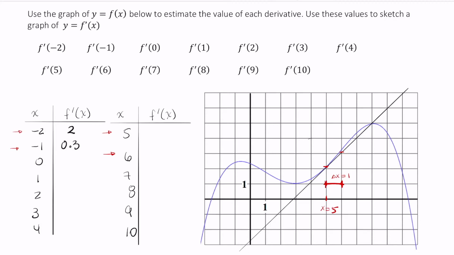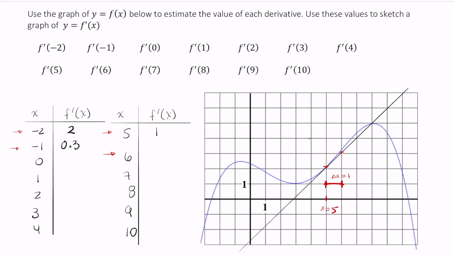And again, I want to stress, you might have estimated that it's 0.9 or 1.1. Again, as long as you're fairly close, as long as you didn't write that this line has a negative slope, or that the slope of this line is, say, larger than the slope of this line, which when I draw both of them, it's clear that this has a larger slope than this slope. So as long as you're fairly close to this value, you're good.